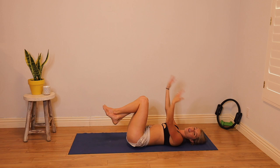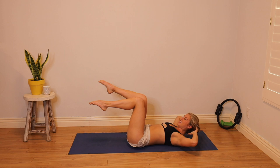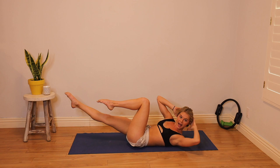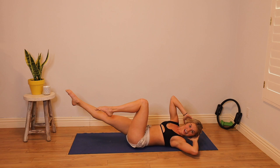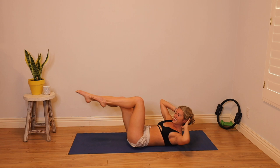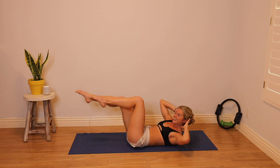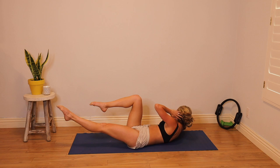Criss cross is our final one of the Series of Five — also known as bicycle. Right knee tabletop, left leg long. Curl up and twist. Switch your legs and turn to the left. Elbows wide, press the left elbow back in space. Go slow — twist right, lift the right shoulder blade off the mat. Twist left — left shoulder blade lifts up too. We're going six more, super slow. Rotate through the belly. Inhale through the center, exhale to the twist. Three, two, one. And done.